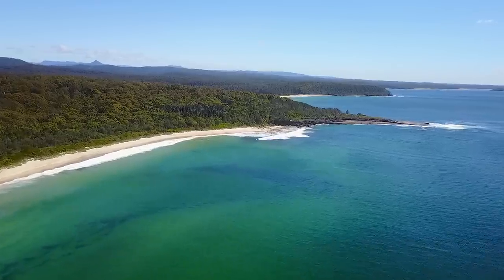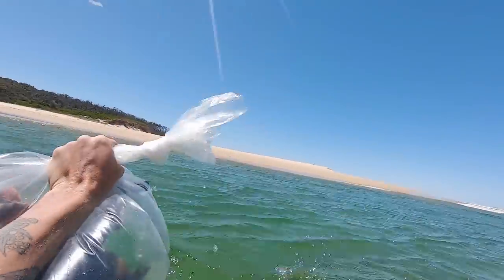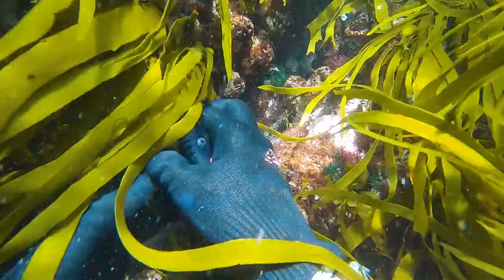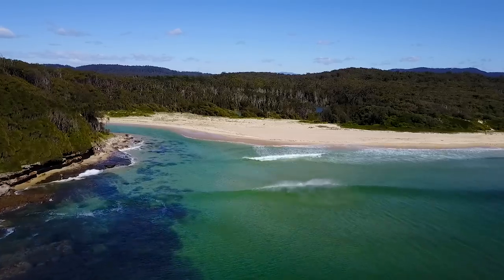Well, g'day guys. So we're out here doing another little survival challenge this weekend. Oh, we're going. There we go. I've got no food, no water, and just bare minimal gear. And we're going to be out here for the next 3 days, trying to survive and live off the land and the sea. Well, here we've got one of my favorite bush tucker plants. It's meant to be offshore wind all weekend, sunny blue skies, so really looking forward to it.